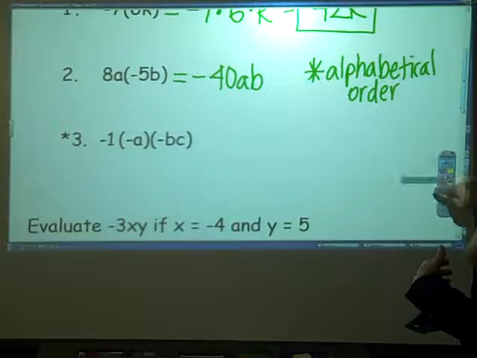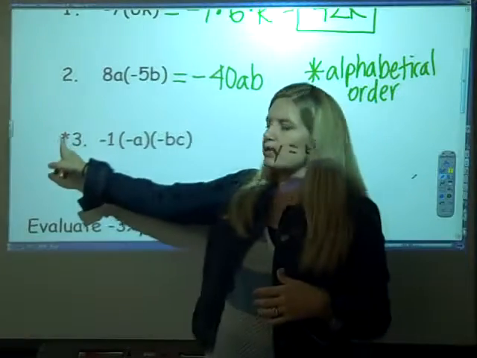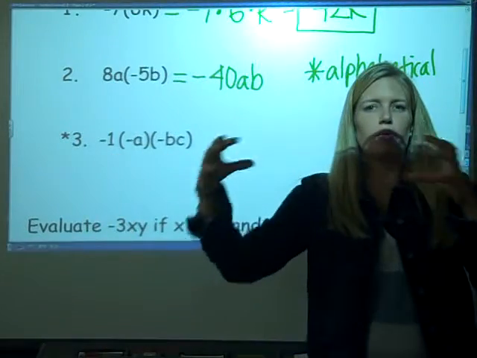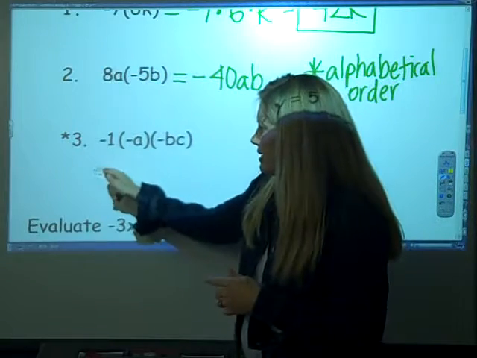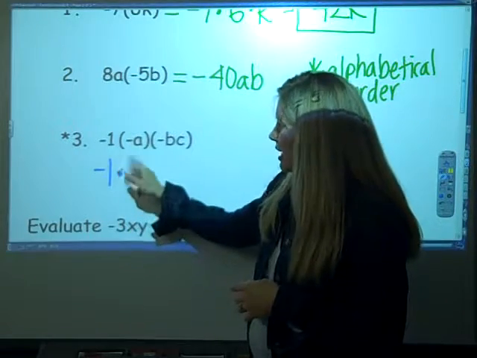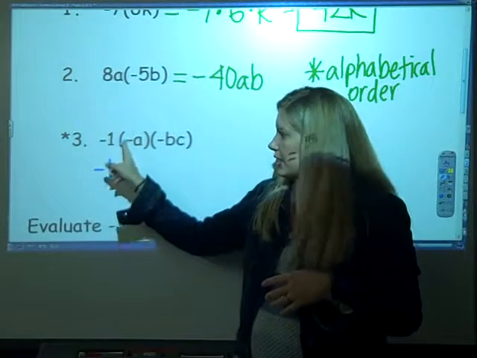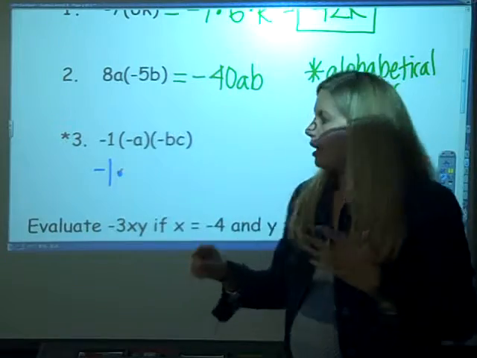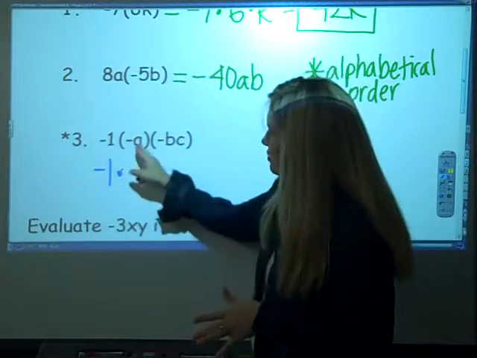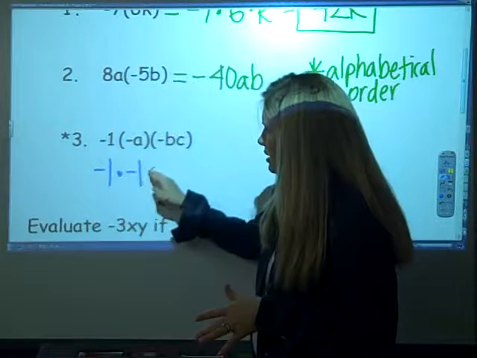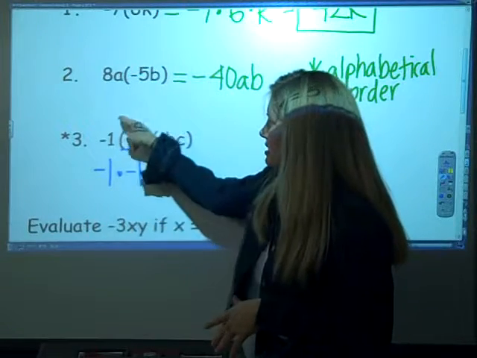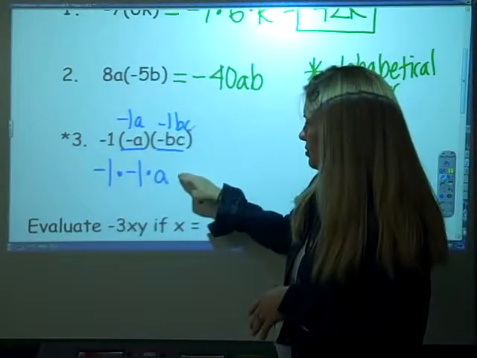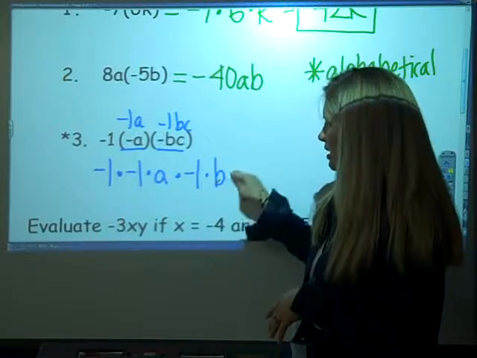Okay, number 3. I have a star next to this one because this one's a little hard. This means, now I'm going to write this out the long way so you can kind of see it, and we'll do a couple of these in class. Negative 1 times, in front of this A, there is a negative sign, but there's actually a 1. In math, in front of a variable, we don't write the 1. It's just understood that it's there. So this really technically means times negative 1 times A. Okay, because this is negative 1A is what that means. This means negative 1BC. So times negative 1 times B times C.